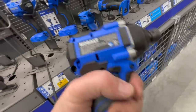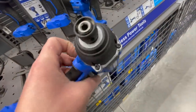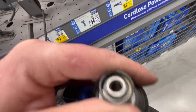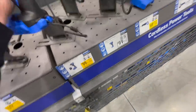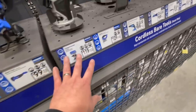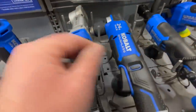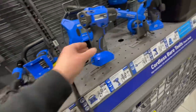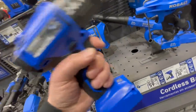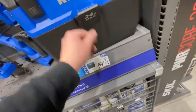That's nice. I like that. It's a cute little impact driver. The collet is a bit big for what it is, but that's what the designers went with. Anything special? That feels a little cheap. It does. That does not feel solid. $100 for the vacuum. Yeah, which I'm good on. I wouldn't buy that.